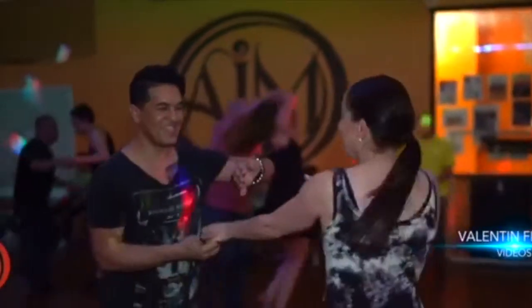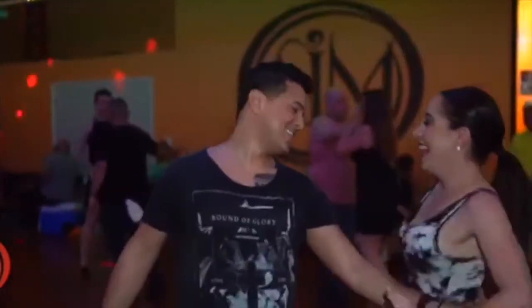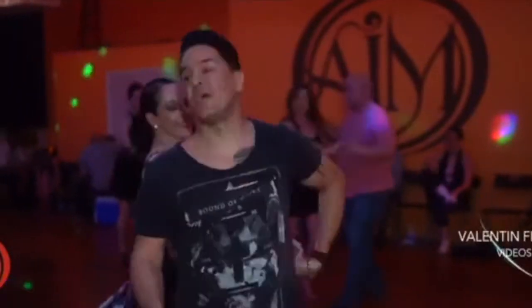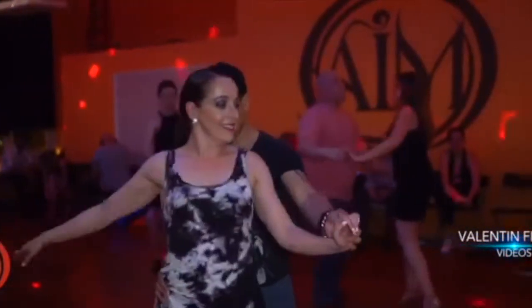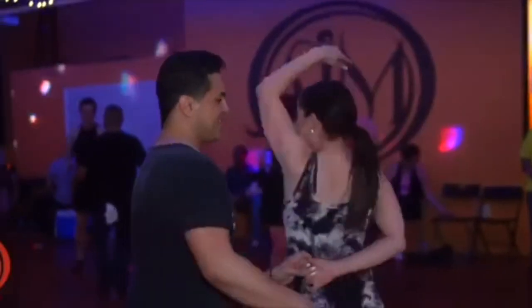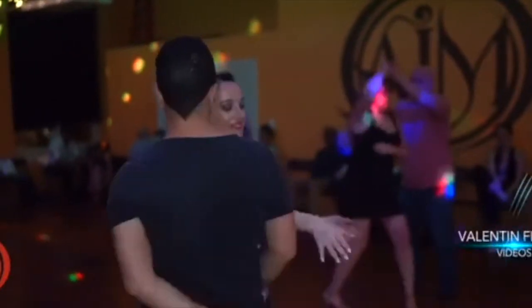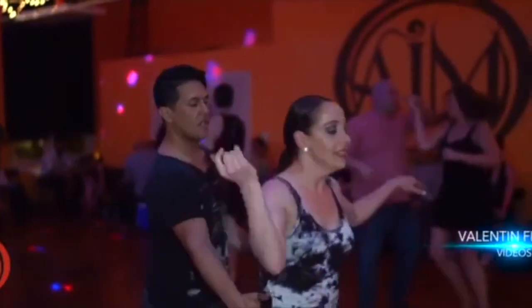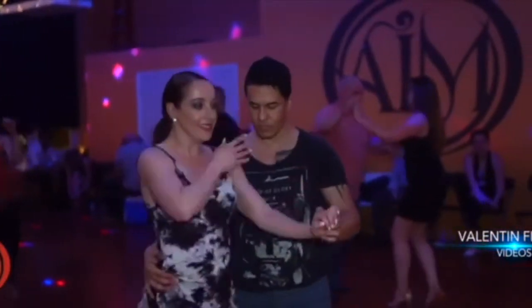I pick up the hand to lead her into a back-led crossbody lead, followed by a wrapped inside turn and an unwrapped progressive turn, leading her into a fake where she has plenty of opportunity to style here. So with this unwrapped progressive turn, I'm putting my hand behind my back, extending my arm and hers, so therefore I can reach to pick up her hip, so her arms are free to go into styling.